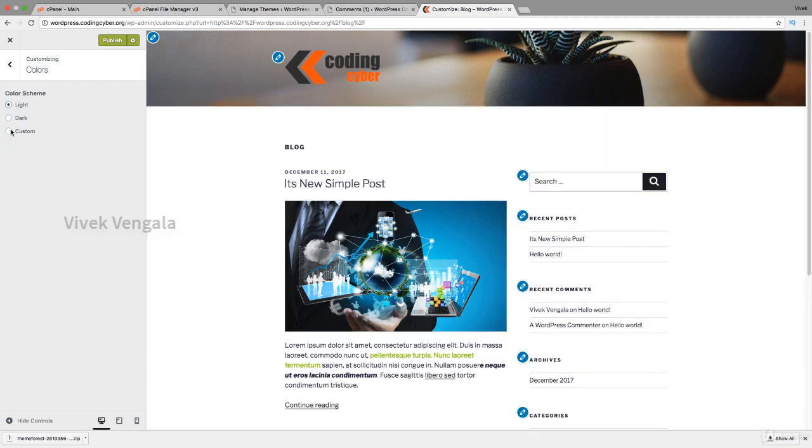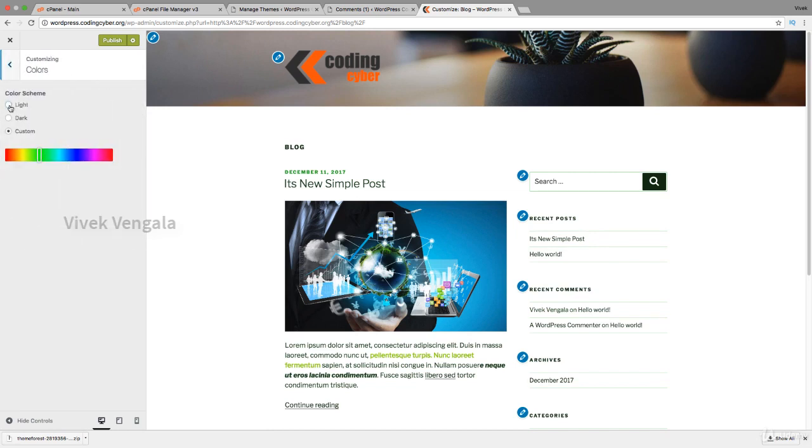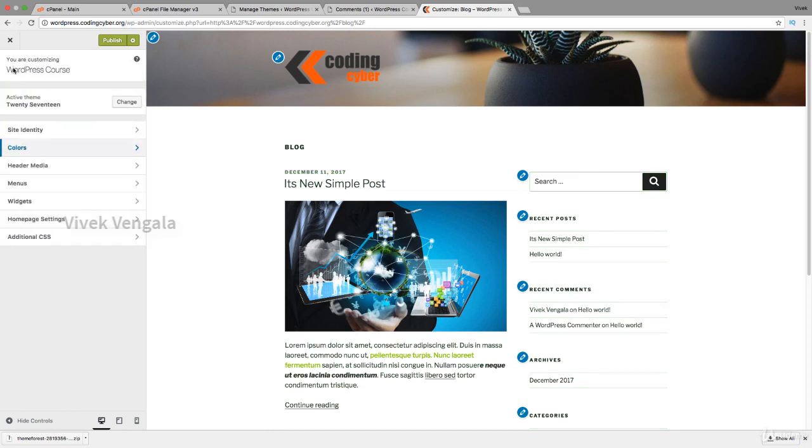I'll go with this light, and in custom I can choose the colors. Here if you see the difference, it's applying. I'll go with this default light.